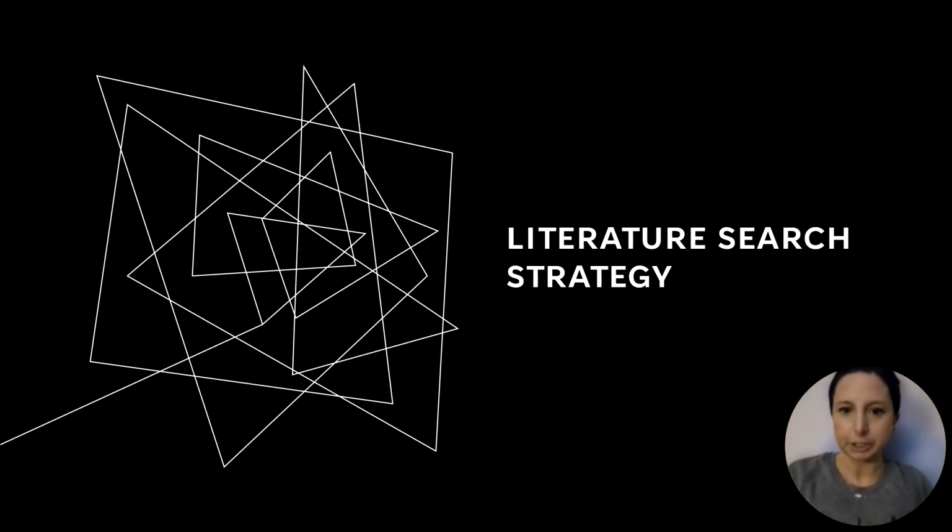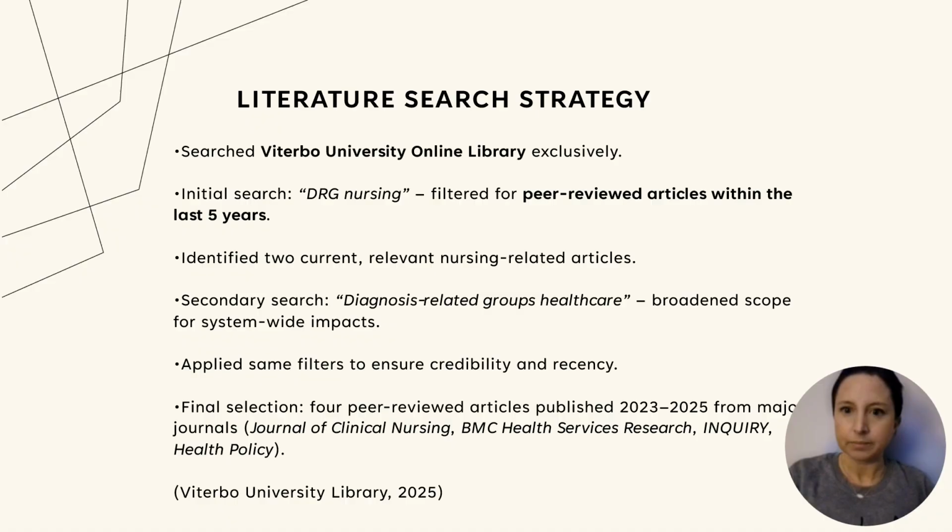Literature search strategy. So, when obtaining literature for this project, I used the Viterbo University Online Library as my sole search platform. My first search used the terms DRG nursing, and then I filtered for peer-reviewed sources that were created within the last 5 years. The first search that I did yielded limited results.